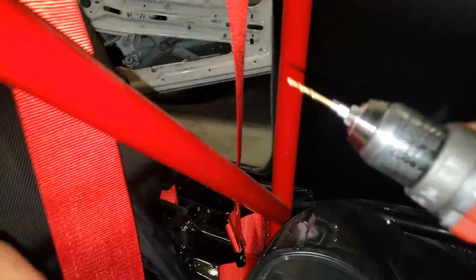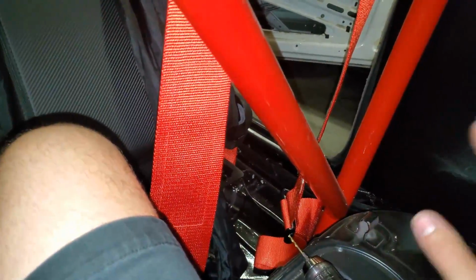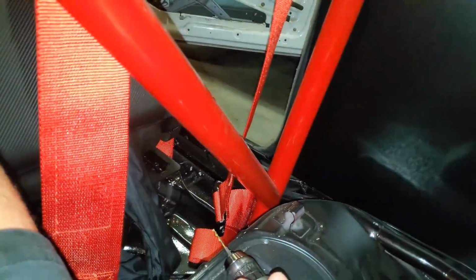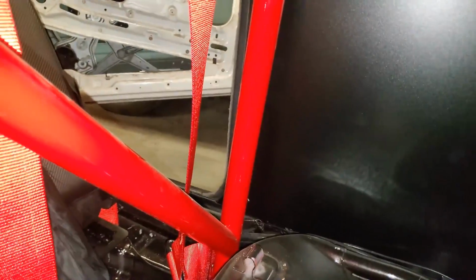This is a 7/64 drill bit. You could go one size bigger, but I prefer a little bit smaller, and then the screws have a better bite going into the metal. So it's as simple as line it up, drill the holes, and put the Phillips heads through. And that's it for the rear, and we'll move on to the front.